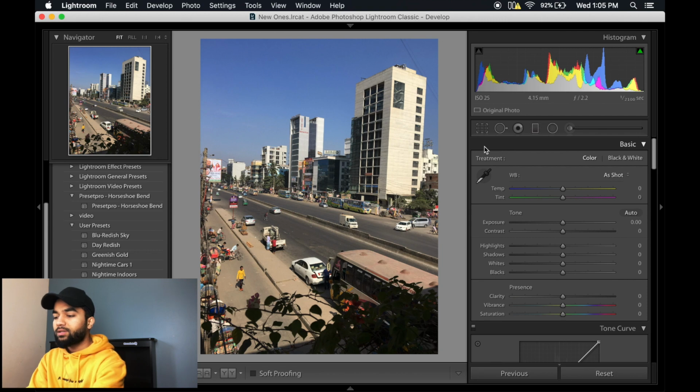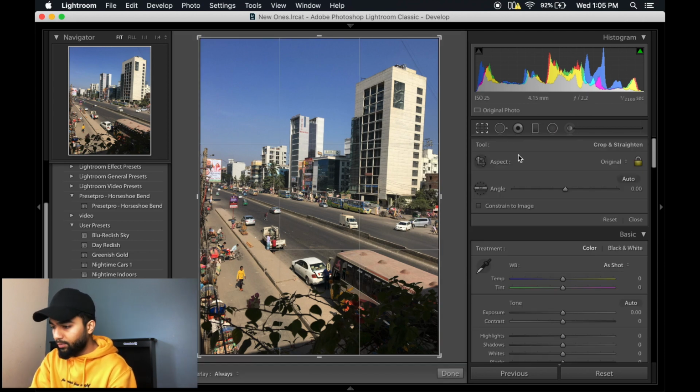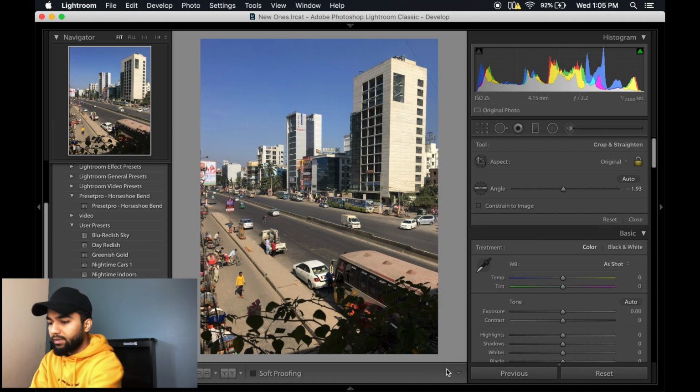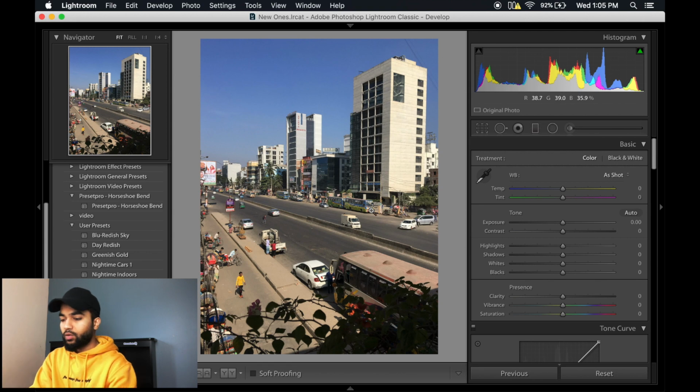So first of all, as you can see already on here, this side right here, it's not cropped properly. It's kind of tilted. So what we're gonna do is hit this crop tool and click on auto, so the app just does it for you. As you can see already on the side, it aligned it for me, so it's a much straighter photo. Right now there's a huge blue sky here. What we can do is desaturate the blue sky, and darken the road, so it's gonna have a really nice moody tone to it.